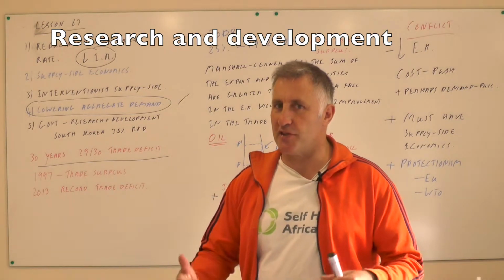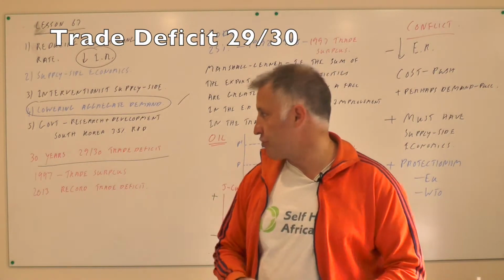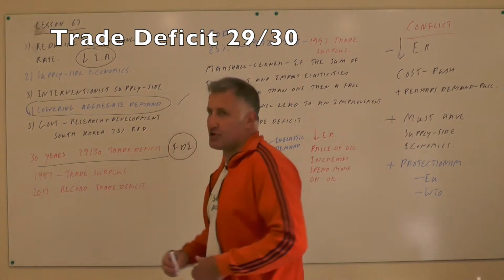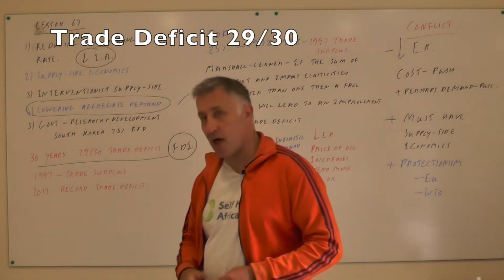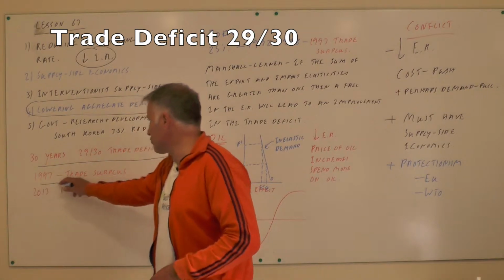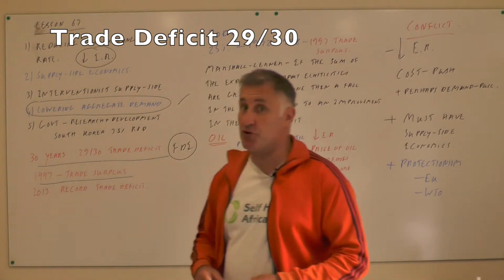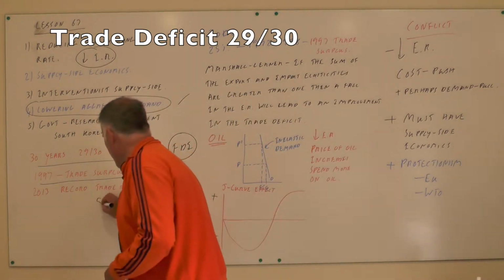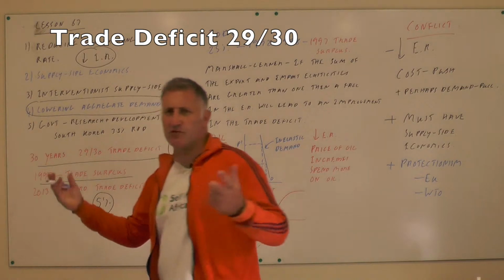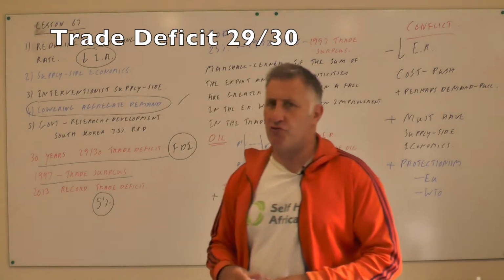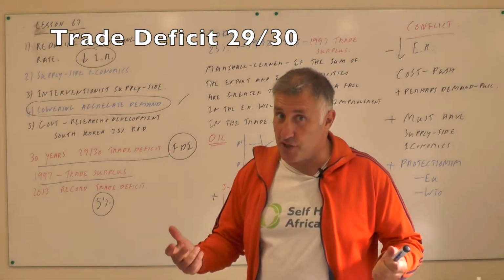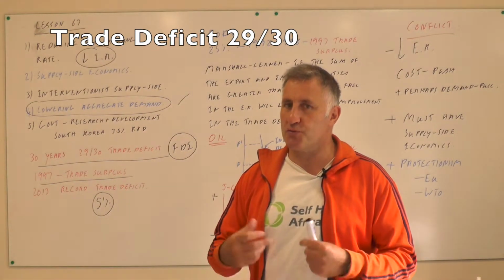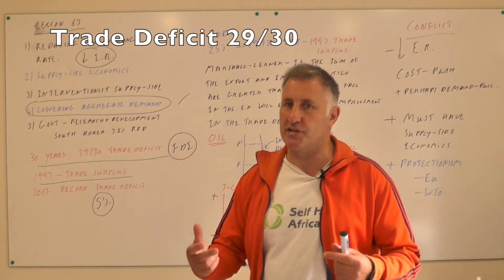Now, you can't exist like that again and again. We've been very lucky in the UK because we have been able to attract a lot of foreign direct investment, which actually pays for our trade deficit. Anyway, the last time we had a trade surplus was in 1997, and that was probably because the exchange rate fell. And in the year 2013, we had a record trade deficit, which was 5.3% of GDP. So the reason why we have a record trade deficit during this period of time, even though we were still only recovering from the recession in 2008, was because we have a very high import income elasticity of demand.